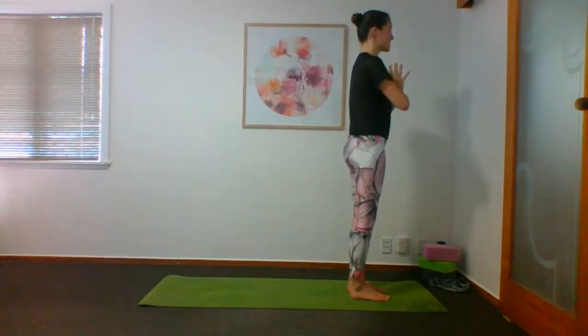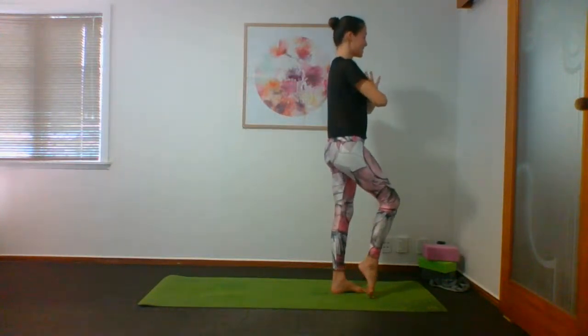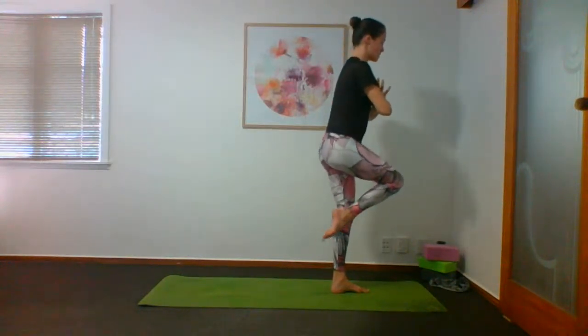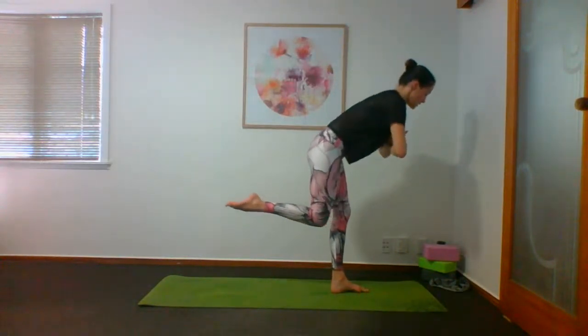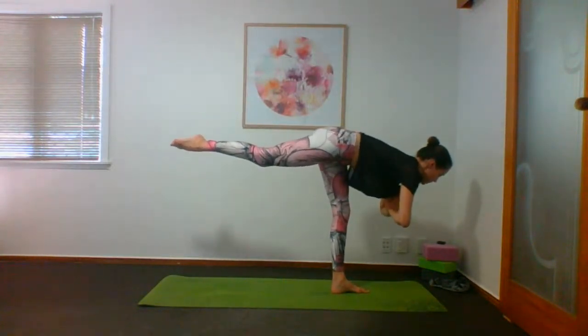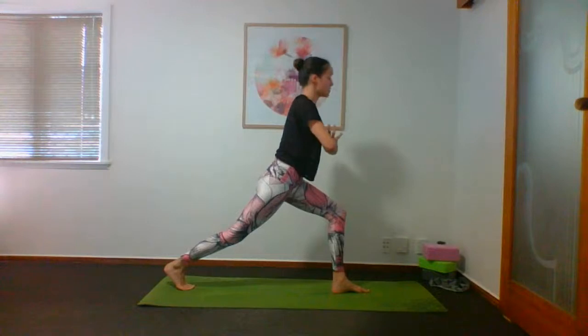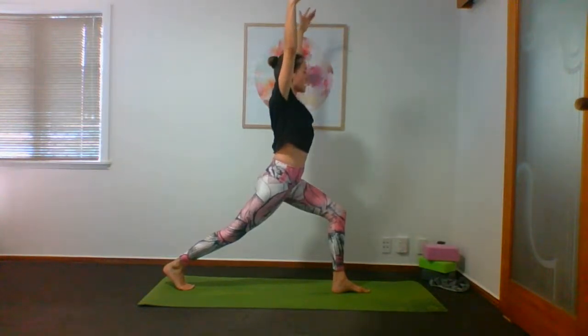All right, hands into prayer. Taking the weight to the left leg. Step back so I don't hit the wall. We're going to inhale to lift the right knee into the chest. Exhale to slowly take it back into that warrior three. Taking an inhale. Exhale, back foot to the ground. Heel lifted, both feet facing forward, arms up.